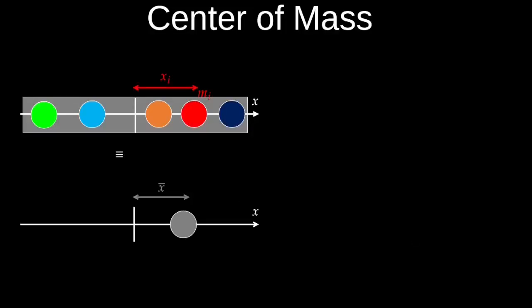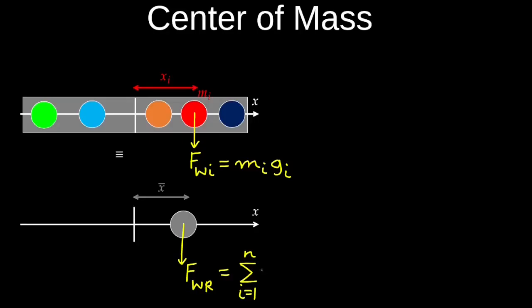Consider a non-uniform solid which is approximated by a mass distribution that's not symmetric, while each different mass m_i has a gravitational force acting on it. And we can find an equivalent system where all the mass is lumped at one location. So we'll call this the resultant weight, and that's equal to the sum of the weights of all the masses.